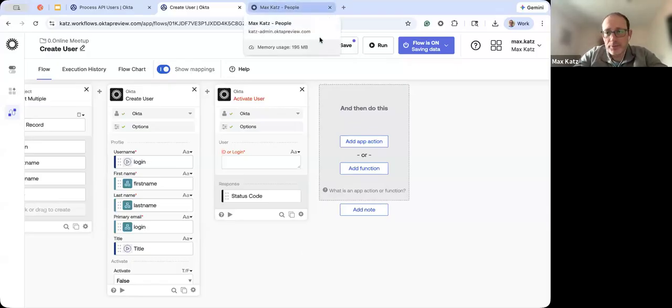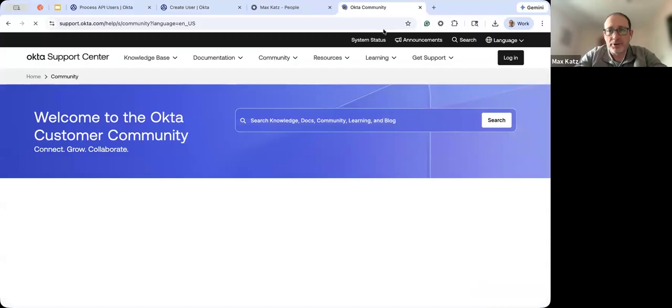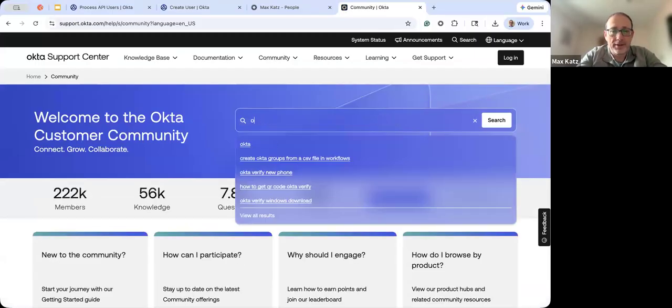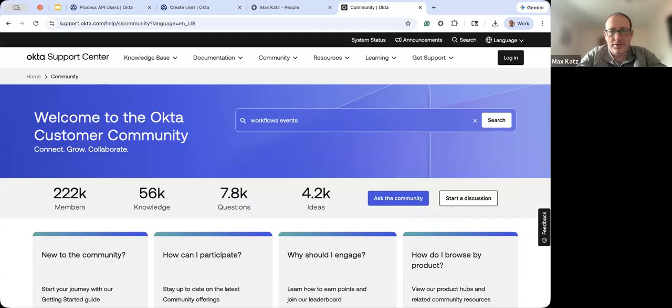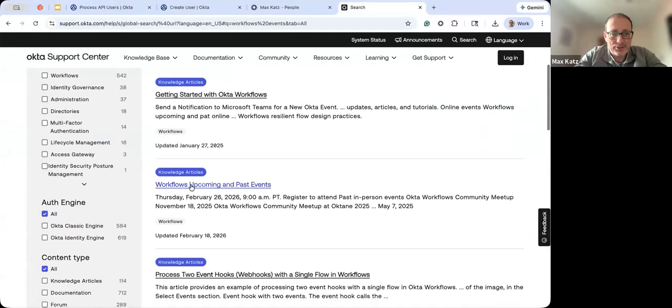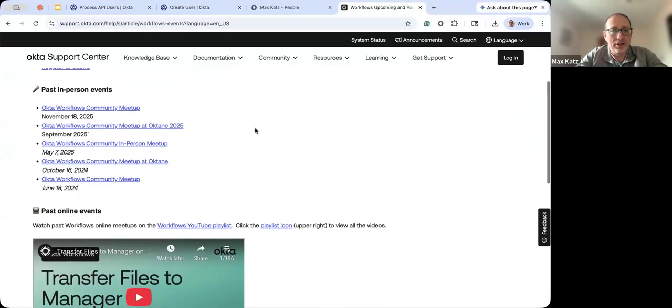There's also a page where we post sessions on Okta. If I go to community, let me quickly show you. Events. I publish events here on this page, upcoming workshops and past events.